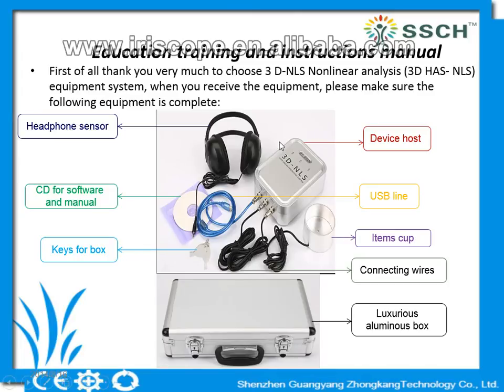One headphone sensor, one CD for software and menu, two keys for box, one device host, one USB line, one items cup, two connecting wires, and one luxury box.